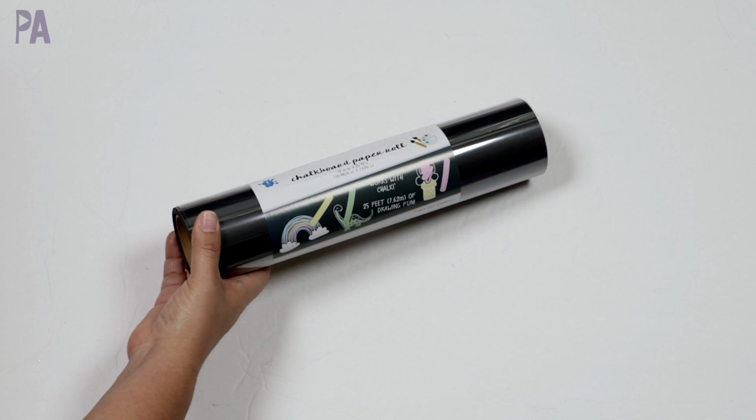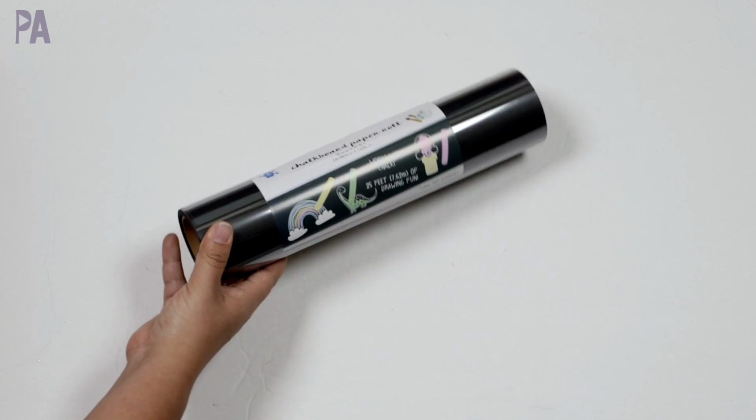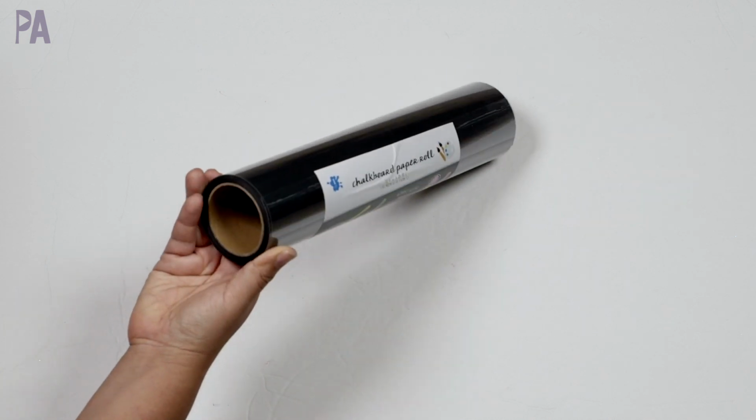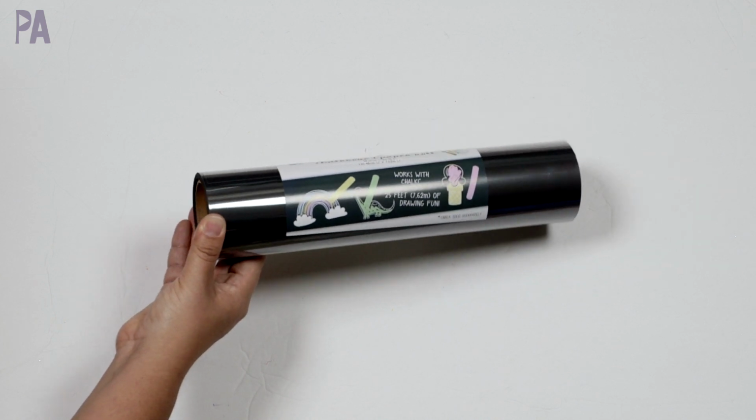It's fabulous. I thought this would be fun for summer chalkboard paper rolls. I want to let them roll this out and just go to town with some chalk that I recently bought at Daiso. So this is a pretty big roll, and I think we can make some pretty fun decorative art with this. It's 25 feet long.